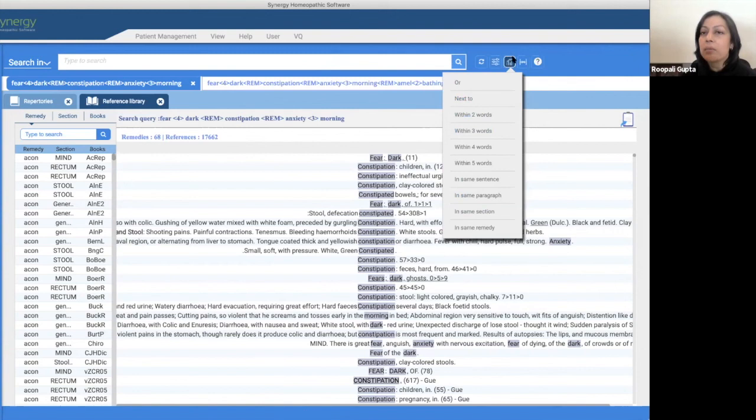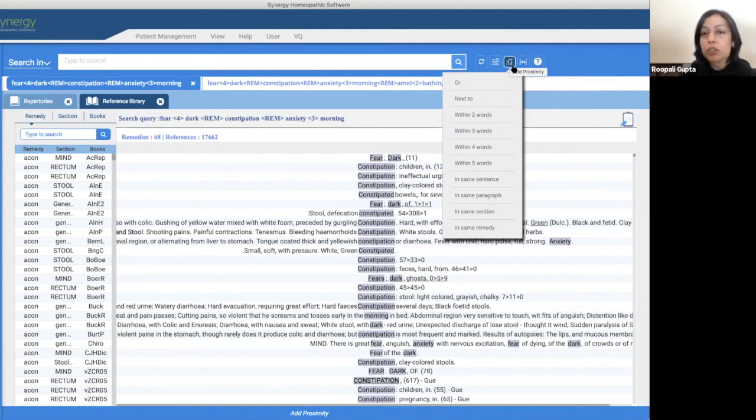You can find them in this icon next to within 2 words, within 3 words, 4 words, 5 words, in the same sentence, same paragraph, section, remedy. The shortcut to this icon or using these connectors from here is to use the 2, 3, 4, and 5 from your keyboard.